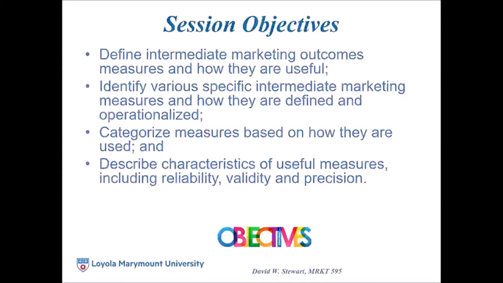And so it's really hard to do anything in the way of diagnostics to manage the process if all you've got is a black box. Like putting money and activities in, and money is coming out the other end. Money stops coming out the other end. You don't have any information about what to do. If it suddenly increases, that's great, except you don't necessarily know why that's happening. So it's important to look inside the black box, and to a large extent, that's what these intermediate marketing metrics are all about.